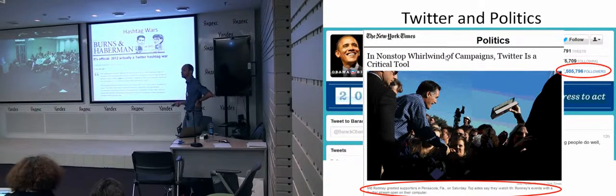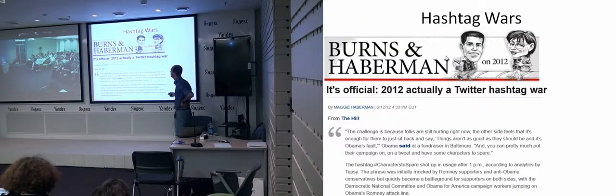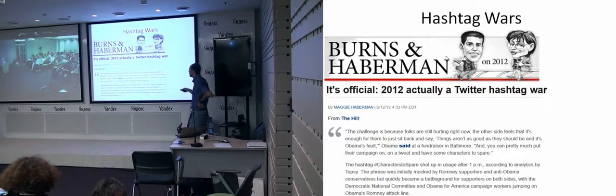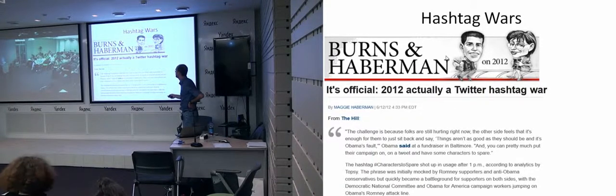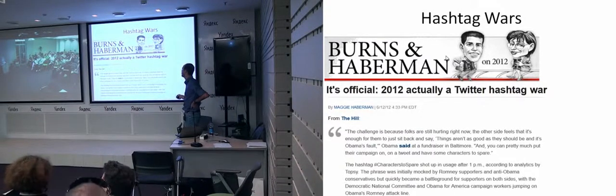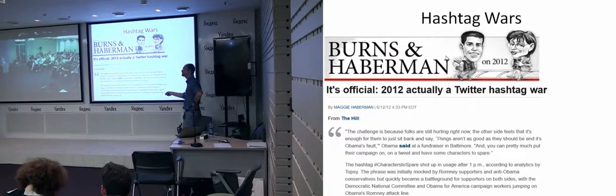Another thing, and this is more related to what we did in the study, is about these hashtag wars, right? Here is a statement made by Obama about Mitt Romney: you can pretty much put their campaign on a tweet and have some characters to spare. Now this statement caused the hashtag "characters to spare" to come into existence, right? The phrase was initially mocked by Romney supporters and anti-Obama conservatives, but then it became a battleground. People really tried to define this term for supporters on both sides.